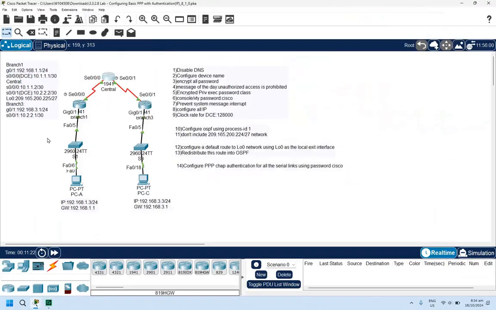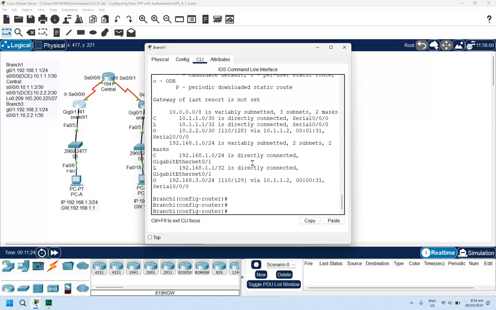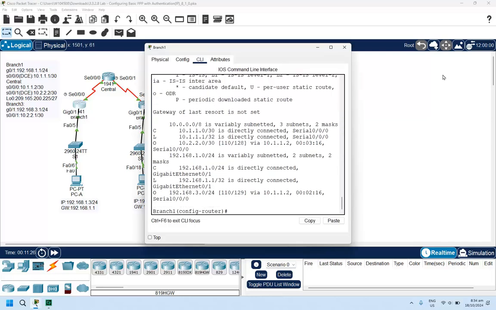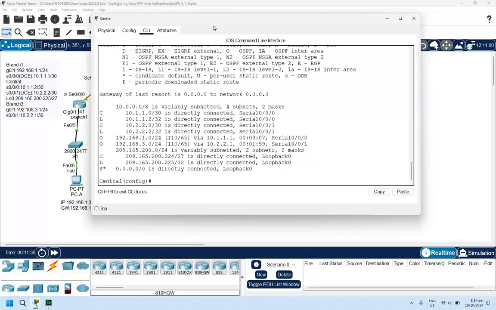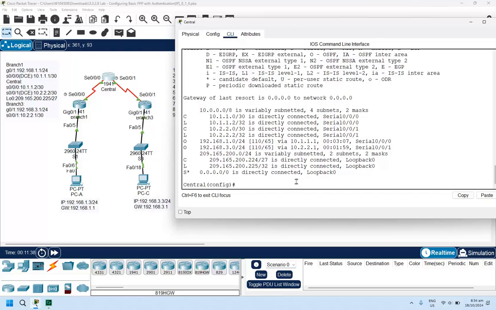But if you were to go to branch 1 and do a show IP route again, we still can't see 209 network, or any default route that is pointing to central 209 network. So there is a way for dynamic route to actually share the default route with the rest of the router.